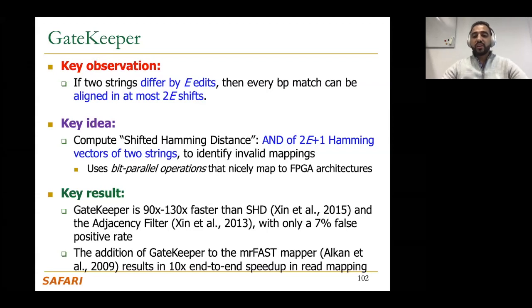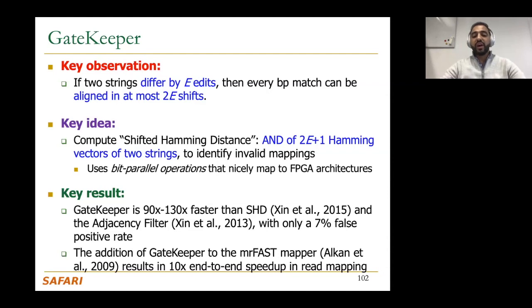So 7% of the candidates that the dynamic programming needs to verify were extra. A 7% false positive rate means that we accept 7% of the dissimilar sequences to be verified by the dynamic programming, but we reject 93% of the dissimilar sequences with our filter. That's a good deal, right?